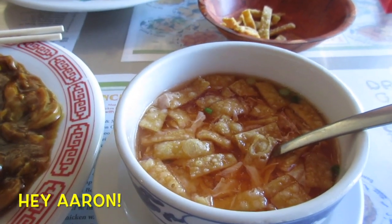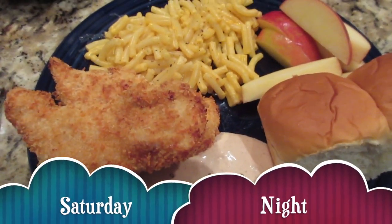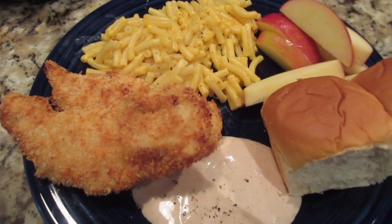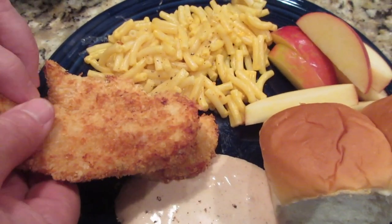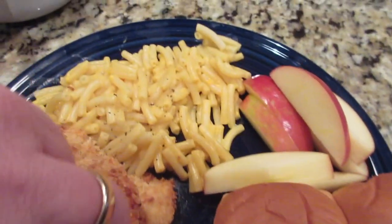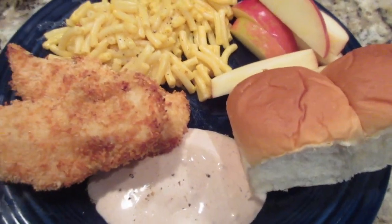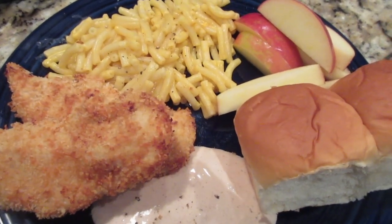Saturday night — we were supposed to be gone today, but as you saw we went out for lunch instead. I went ahead and did the chicken strips I've been wanting to try in the air fryer; I hope to have a video on that coming soon. Tim will test them for me right now. I also made some salsa — that recipe is on our blog — plus mac and cheese, and instead of green beans I just sliced an apple and got some Hawaiian rolls. They're crispy and good!